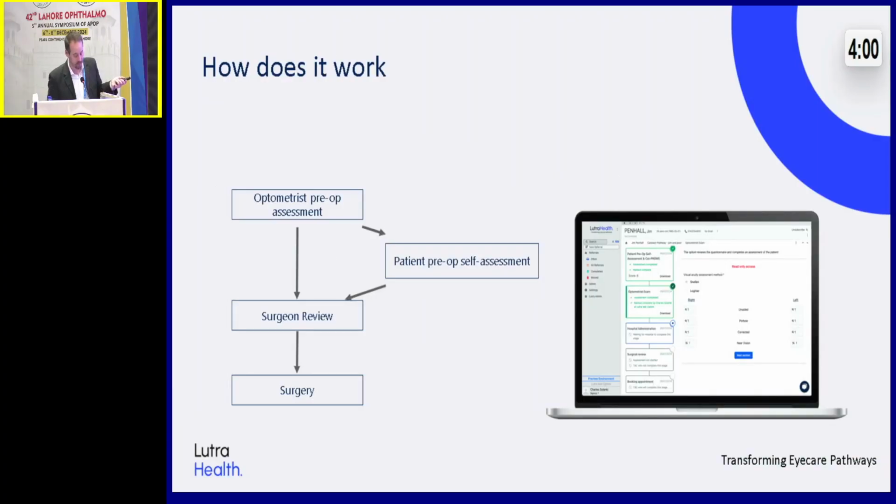So we built some software. How it works is the optom does a pre-assessment, and that could be a referring ophthalmologist or an optometrist, as we have in the UK. Then it sends a link to the patient, who gets a pre-op self-assessment. They get asked whether they're on tamsulosin, whether they're claustrophobic, whether they want a GA, whether they have diabetes, whether they have glaucoma. These are things the optometrist might not know. Well, you'd hope they'd know if they had glaucoma, but sometimes they don't. This information is synthesized and shown to the surgeon. It's designed by surgeons, so it's really ergonomic. At a flash you can say, yeah, that can go straight to theatre, and we grade the cataracts as green, orange or red.